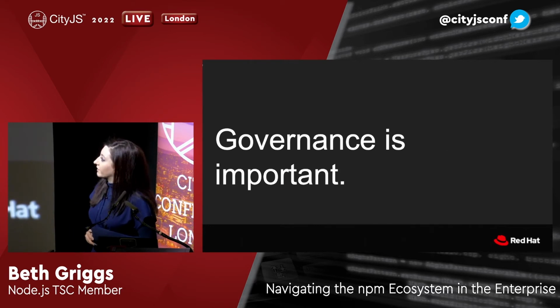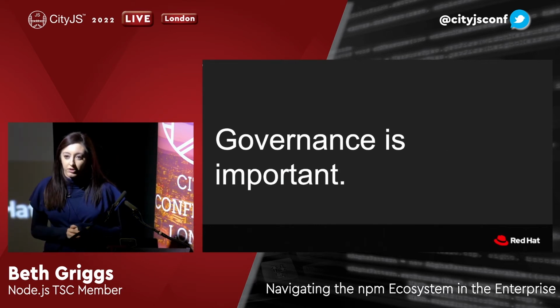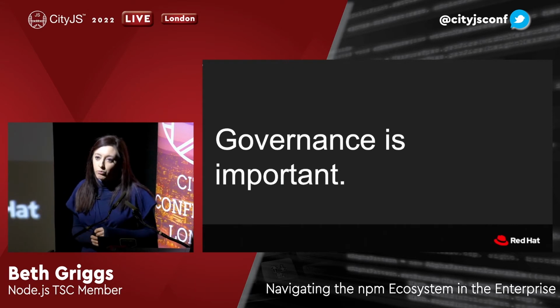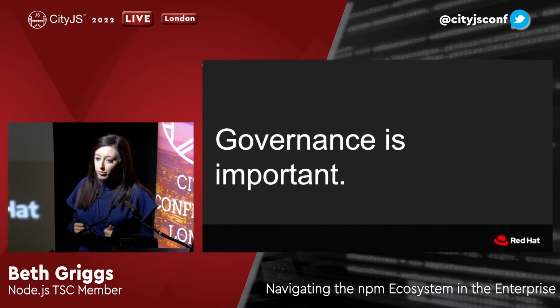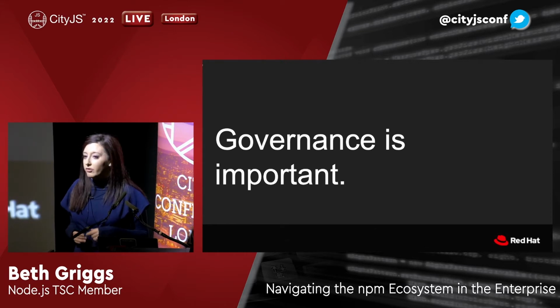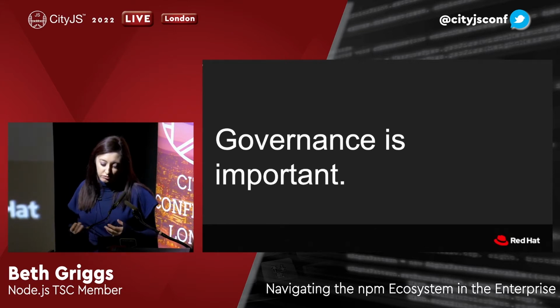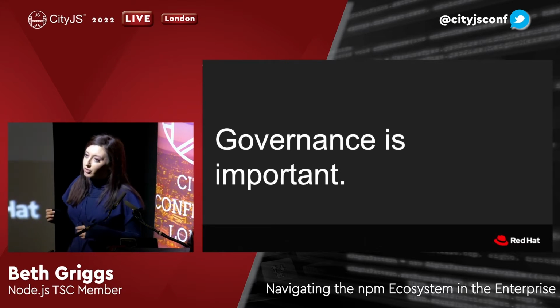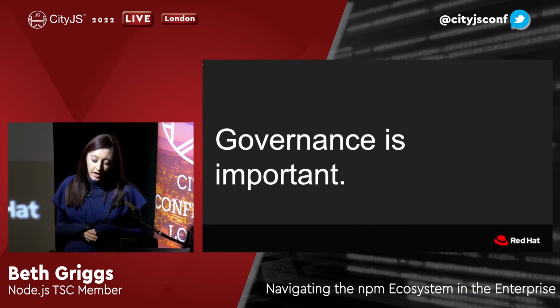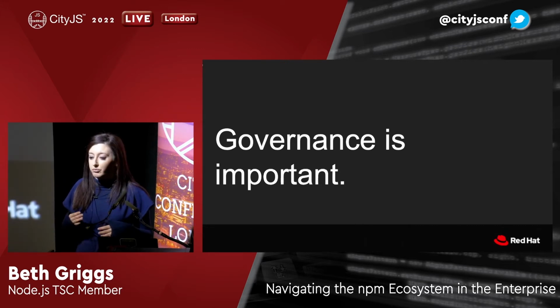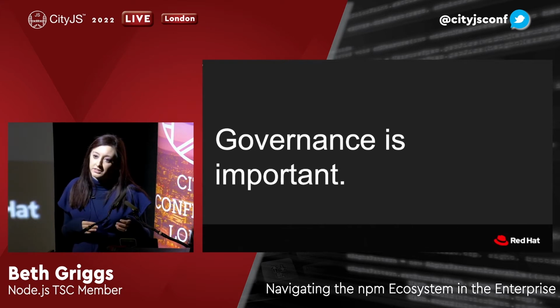And one of the key things I like to really call out is governance is really important. For our company, one of the key benefits of consuming open source is the fact that when we hit a problem or hit a bug, we can go in and fix it ourselves, so we can help ourselves. But this means when choosing a dependency, you need to have some level of confidence that if you were to put that effort in, it would actually be accepted. And that may not be the case for some projects controlled by certain organizations or perhaps an individual's project.